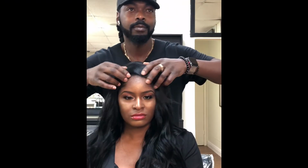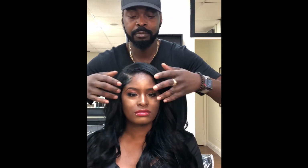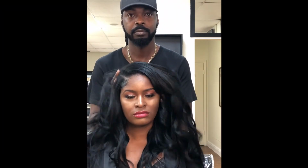Yeah, she's loving her hair. As you can see how versatile her hair is.